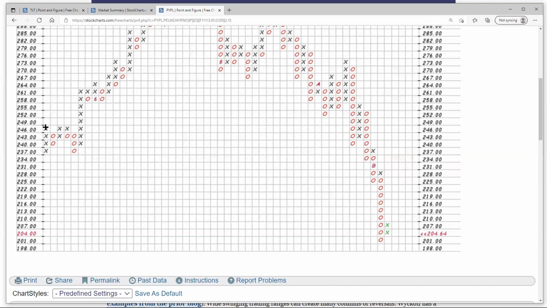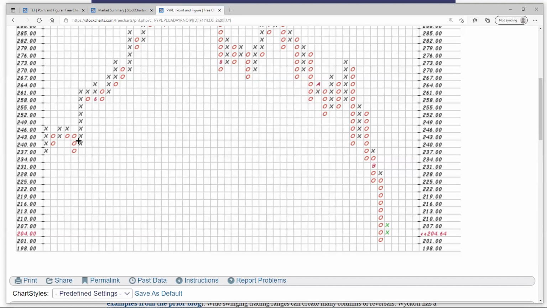So we have 246, then we go down to 243 right there. See that? 243. And then from there, we go down to 240. So we get 2 entries. All's good. Then a reversal up to 243 and 246, 2 entries up. Change columns, reverse directions. Now, look what happens. We are in an up column, and then it goes back to 243 right here and stops and reverses up again.